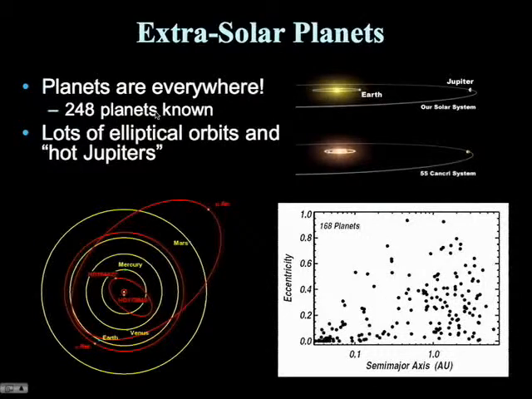Sorry, there's a question in the back? Is this eccentricity distribution to do with our measurement method, that it's easier to see the more eccentric planets? No, it's not. These are well-established eccentricities. But it turns out that as more data on a given planet are gathered, eccentricities do tend to go down a little bit, by a couple percent. But it wouldn't affect the overall distribution. The question was, is there some bias that makes higher eccentricity easier to detect? It's much easier to detect things that are closer to the star, but it doesn't really make a difference if they're more eccentric or not.